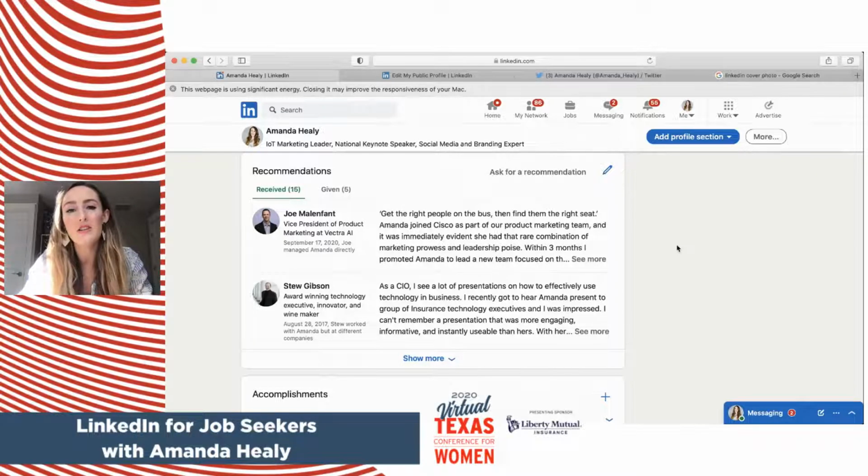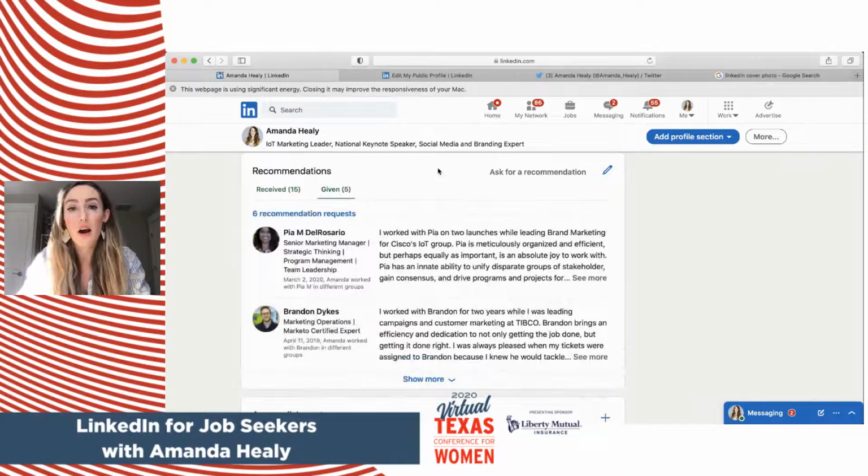It's those recommendations, the long form ones. Try to aim for at least one recommendation per position, and also be mindful of those that you've given. So when I hire to my team, I always look at the recommendations that the candidate has given to other people. This is a great way for me to understand how they write, how they perceive value, how they take something complex like a human being and really dial it down into the core message. And for me, that's really what marketing is all about. It's that ability to storytell. And this is a great way for me to catch a peek at that.